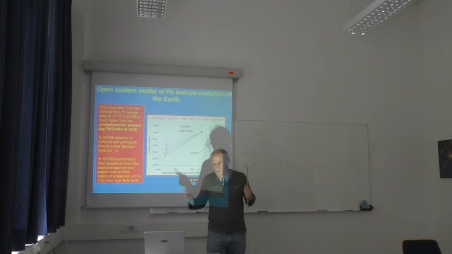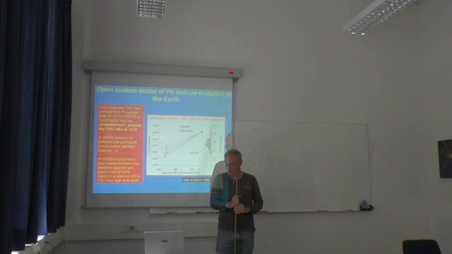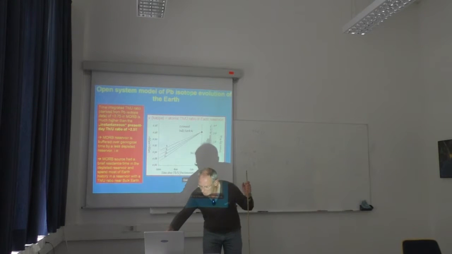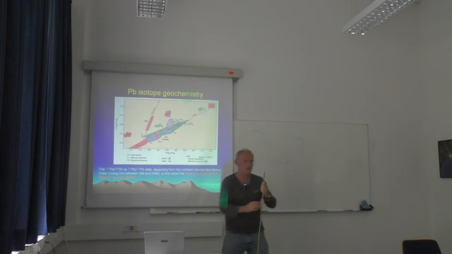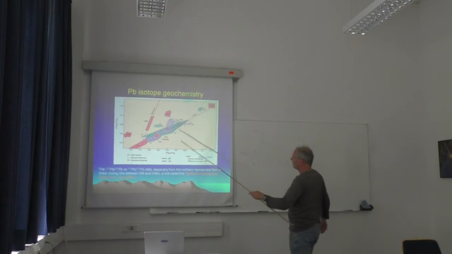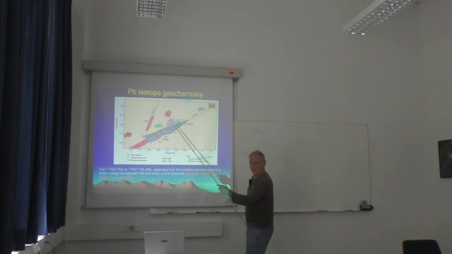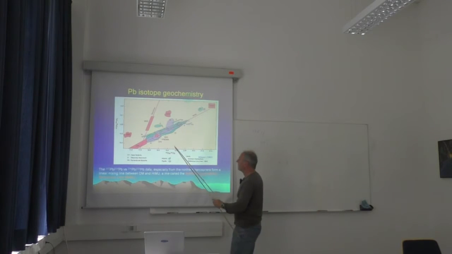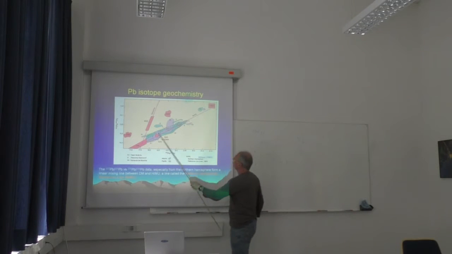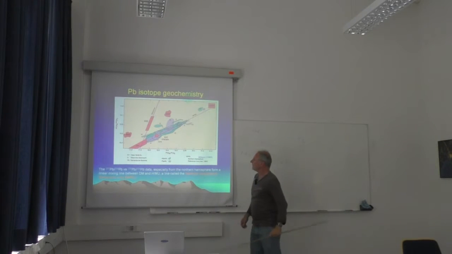Okay, now the last point about lead. We are not finished with it. We must run a little bit quickly through these figures, but it's not a new figure. It's always the same, the lead evolution diagram. Here we have the geochron. Here we have all the ocean islands, which plot on the right of the geochron.